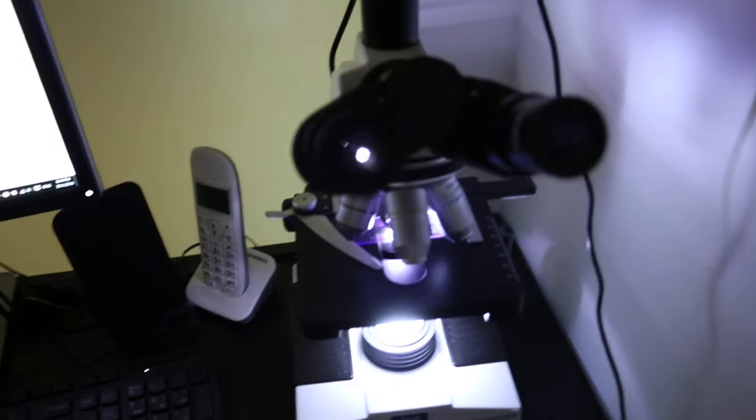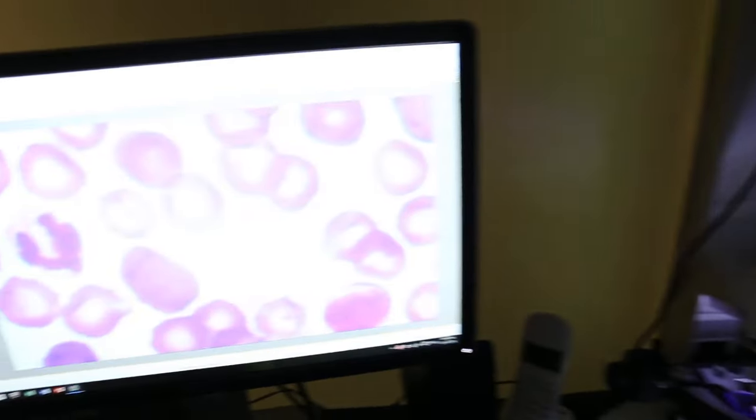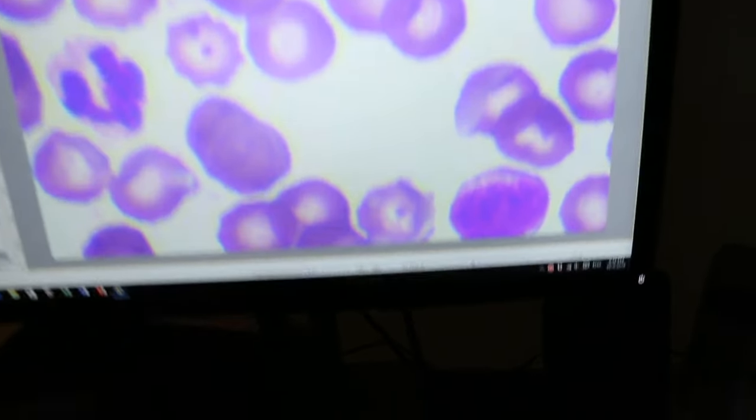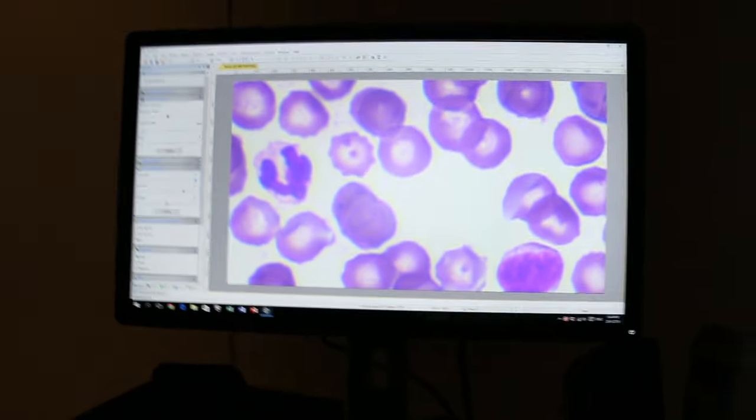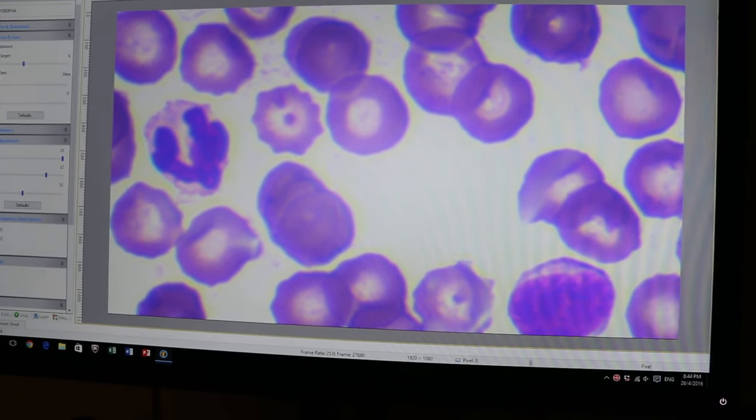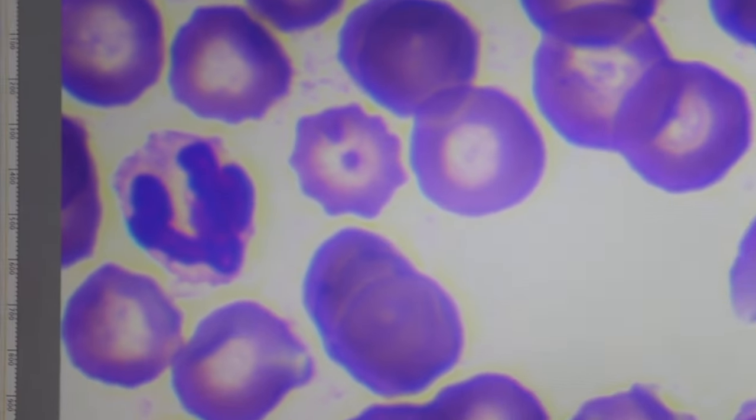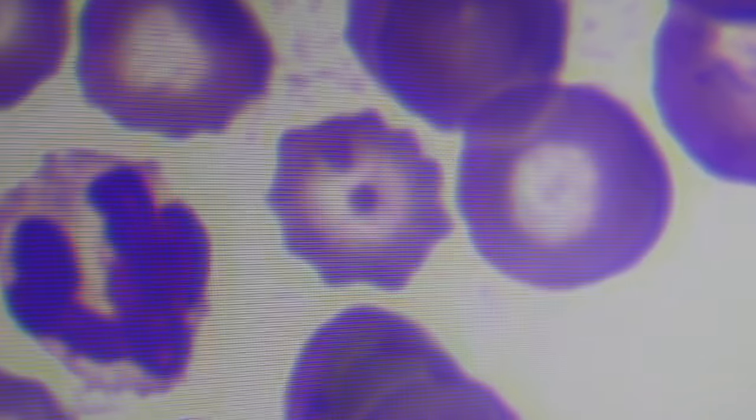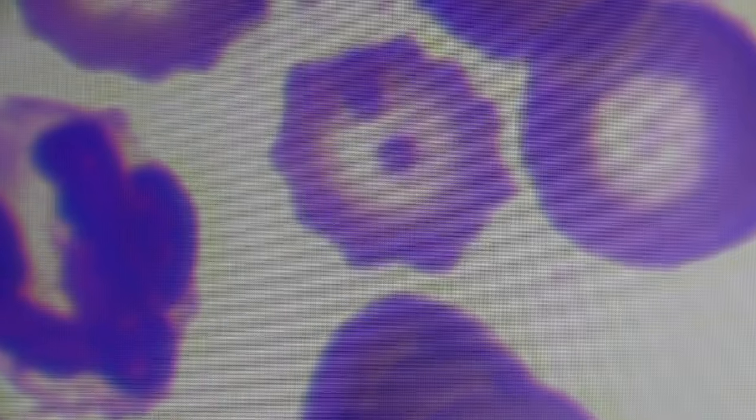So it's under oil immersion. Queen's vet. Now we see at the monitor a part of it now. You can see the RBC cells. You can see the babesia canis in one RBC cell.